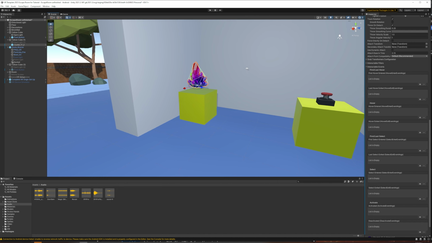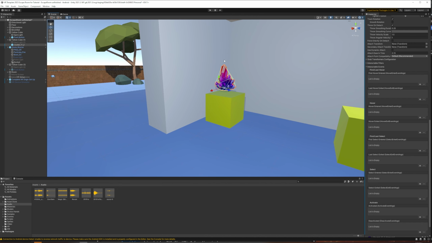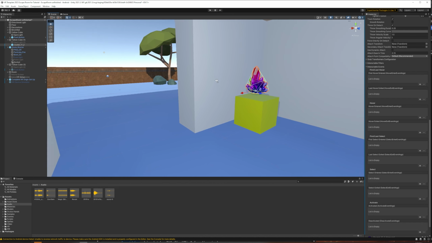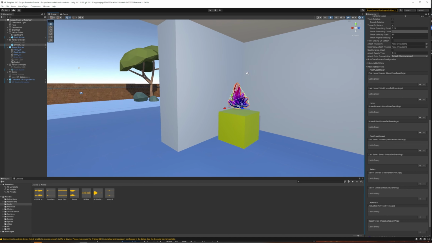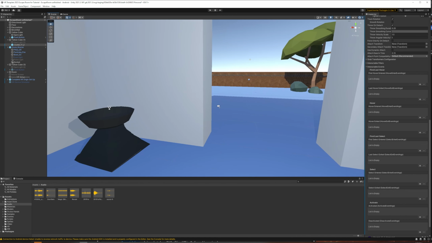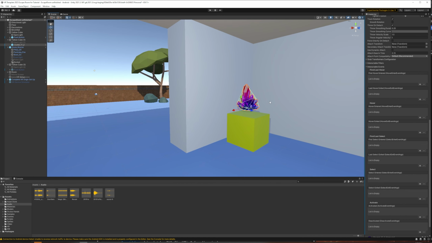This is especially important because it counts as a select when you grab the object, but it also counts as a select when you put a grabbable object into a socket. The socket selects the grabbable object. So I don't want lights turning on and off accidentally. So I'm just going to use the first select.